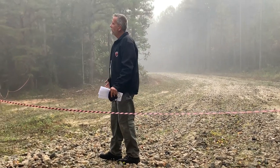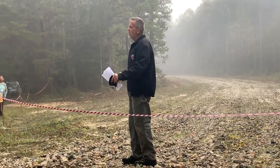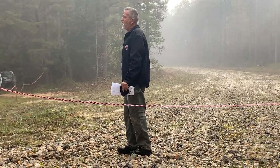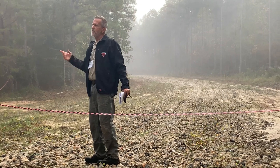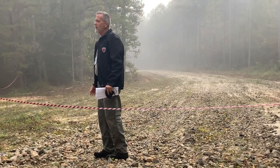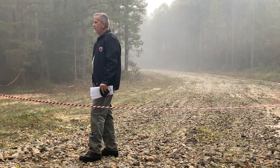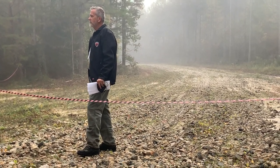It's a little bit wider than what you see here, but you know, the edges tend to grow in, and after 10 years, 15 years, those edges start to sneak in on you, and it happens very easily. If anybody here is a farmer, you know your farm fields, they tend to creep up on you, those edges, and it's always a fight. What do you do to keep the edge in?